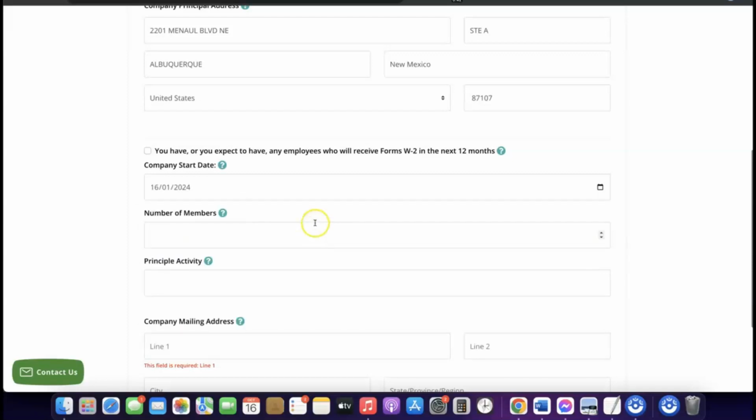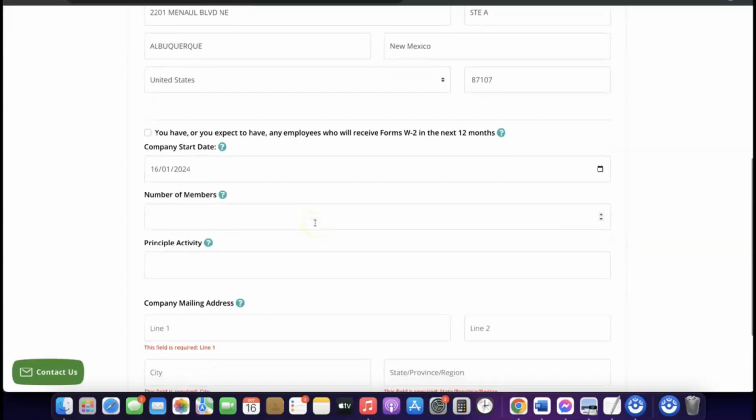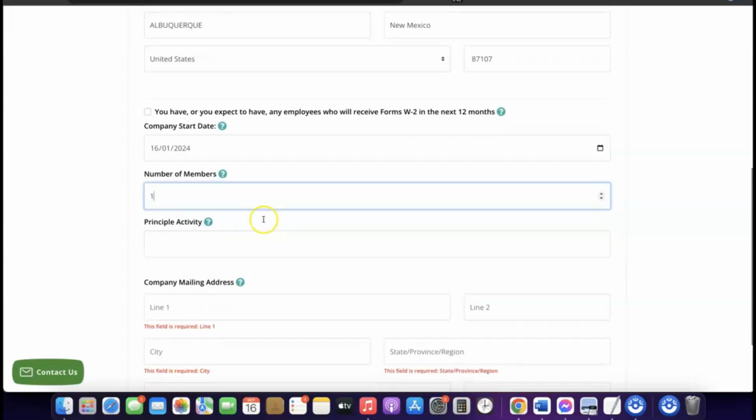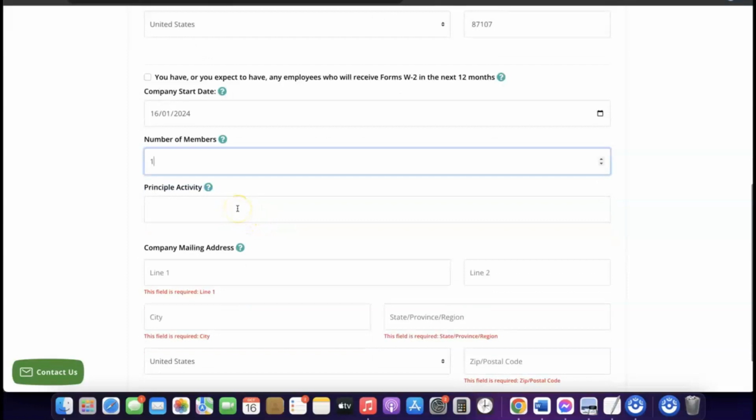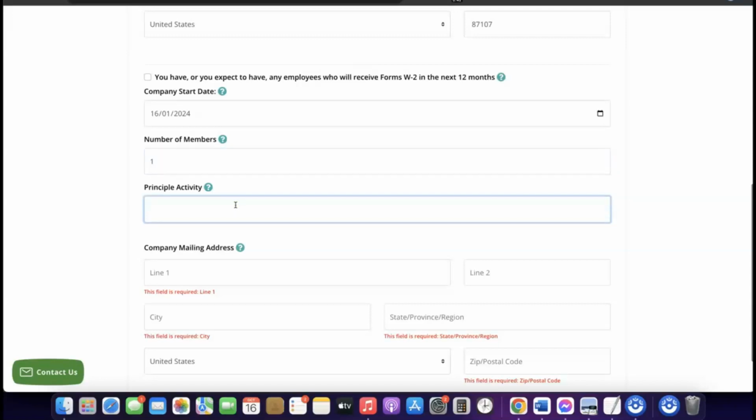All right, so the next thing you want to do here is enter the number of members you have in your business. In my own case I have two, but in your own, it's likely going to be one. So just enter the total number of business members you have in your company. I'm going to enter two here. Here it's going to ask for the principal activity of your business. What is the purpose of your company? What will you be doing? What service will you be rendering in your company? Here I'm just going to enter e-commerce.